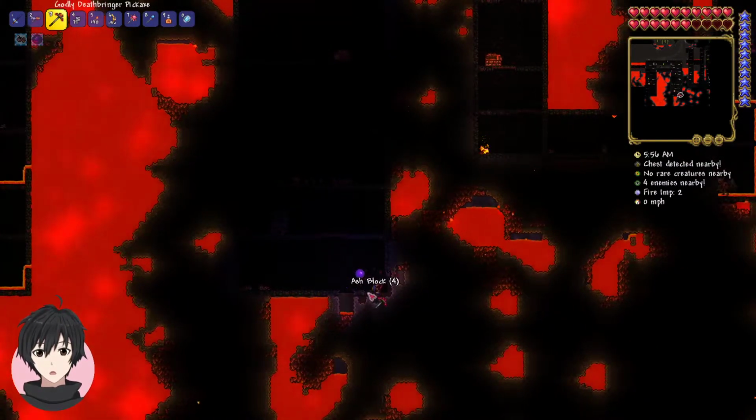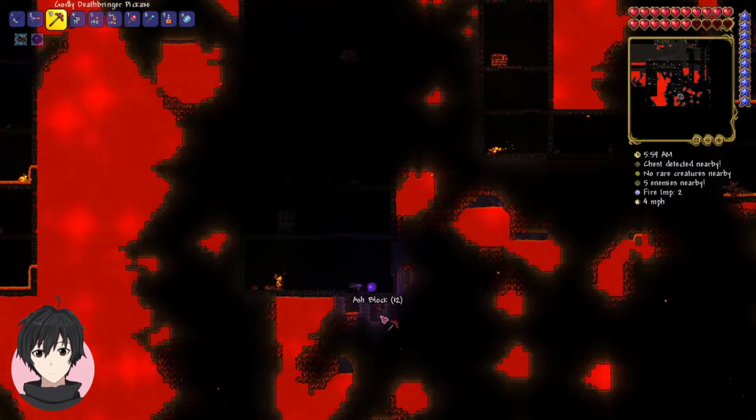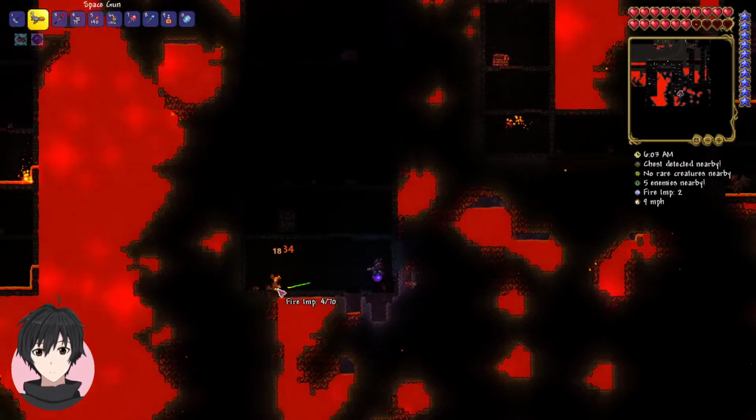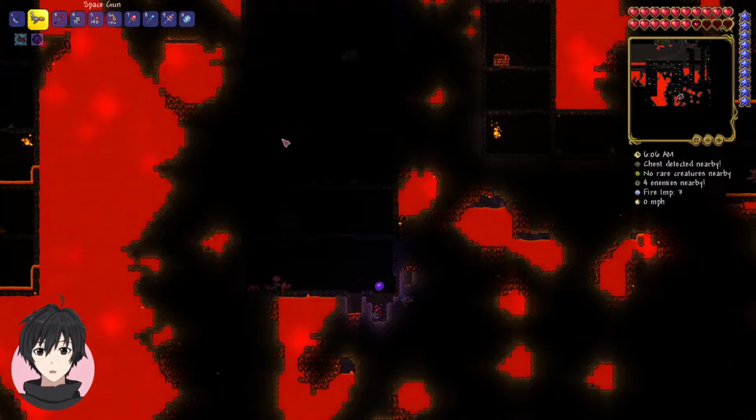Can I mine it from the side? I probably can, right? And what? I forgot about this. Let me set up a turret here.